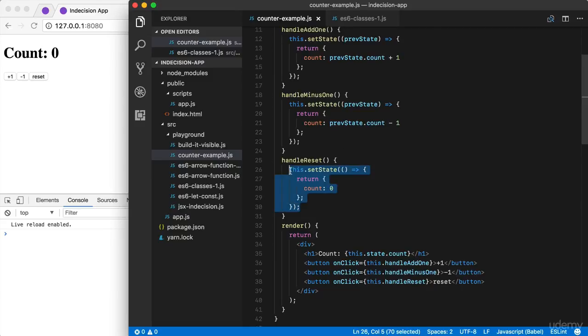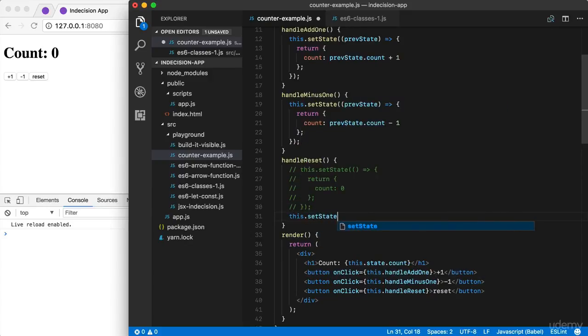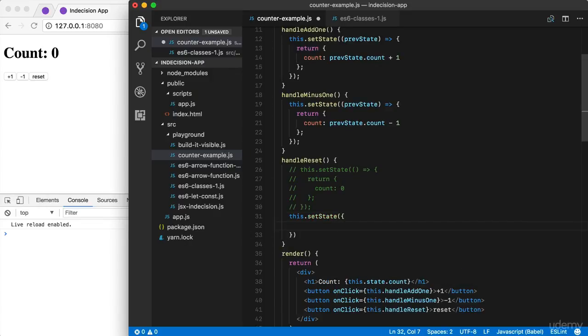So let's say we did want to use this older obsolete syntax. How exactly would we do that? Well, we would just call this.setState, passing in an update object. So like we return an update object here, we would just pass it directly in. I might update the count equal to 0. Perfect. Now, nothing's wrong with this.